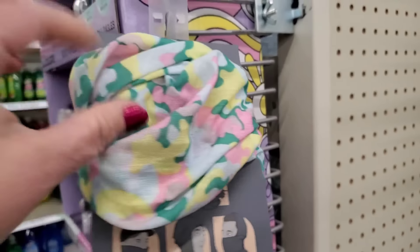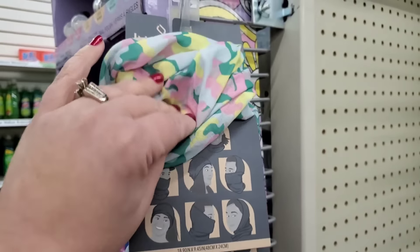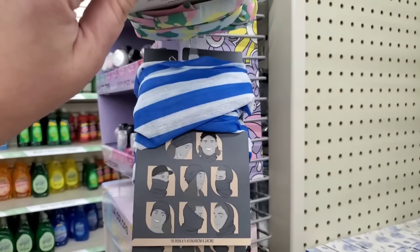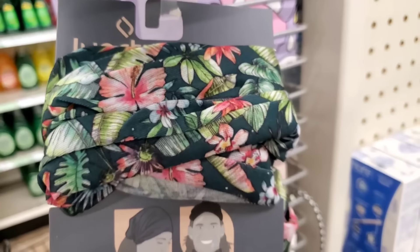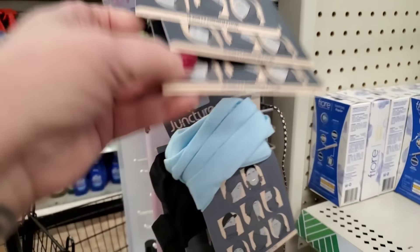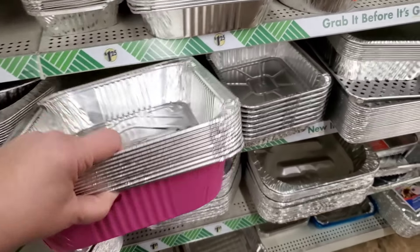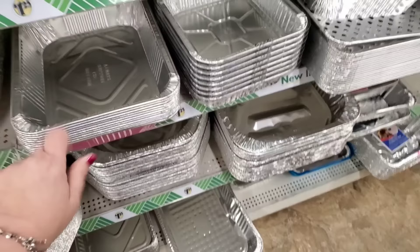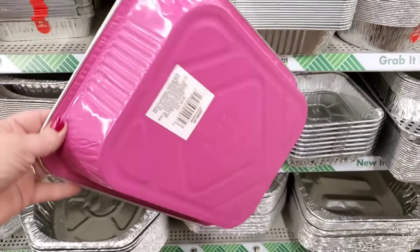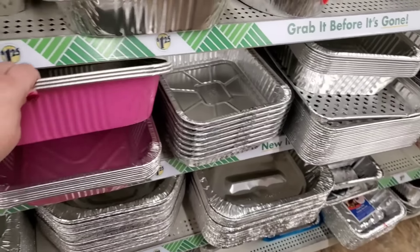These are great in the summer for head wraps. You could use them in all sorts of ways — even face coverings. They have a colorful camouflage print, a blue and white, and you could even wear it as a bracelet. Then a pretty tropical print, and baby blue, black, and gray — cool for your hair. Dollar Tree just doesn't even know what to do with themselves anymore — now they're going to technicolor our world with the baking pans. They're giving us pink cake pans or lasagna pans. I have to admit, I'm kind of loving that.